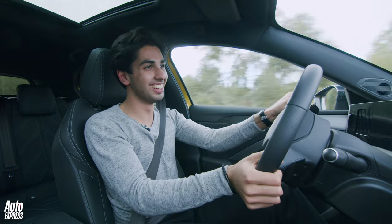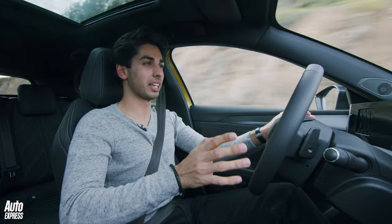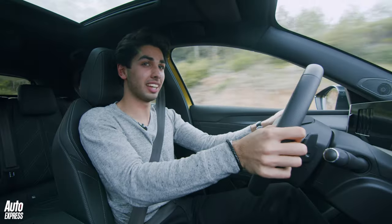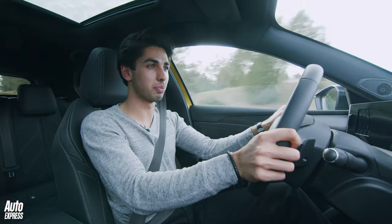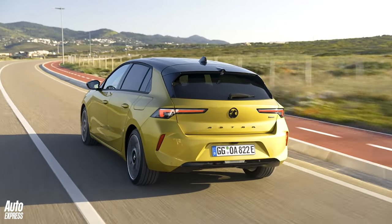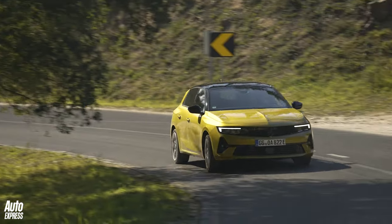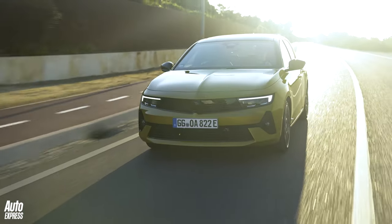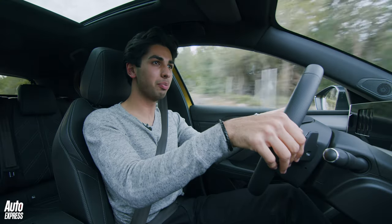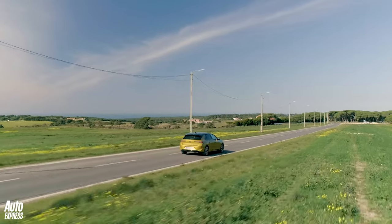So, the new Astra in sport mode — you can hear the motor kicking in with the hybrid system. It's not a super dynamic car, but it's very good and sure-footed. It feels sophisticated thanks to that EMP2 architecture, but it's not super sharp — not really dynamic like a Ford Focus — but it's quite enjoyable actually. It feels polished and slick in the bends, and there really is plenty of grip. The damping's quite nice too; the body stays nice and controlled. It rolls a little bit, but it's not going to set your hair on fire. So it's not exactly a firecracker, but it does leave the previous Astra in the dust.